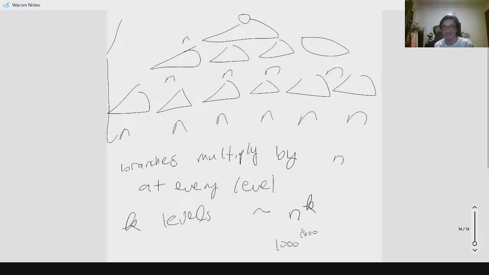Man, this is an unimaginably large number. The universe has ended. Your program is still running. If somehow your computer survived, your program is still running. The answer is not there yet. Even 1000 to the 10 is already very, very large.